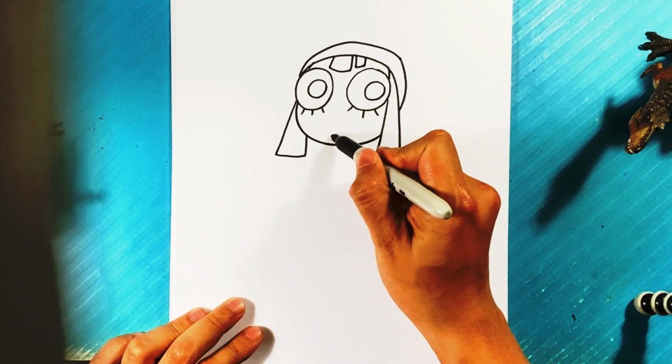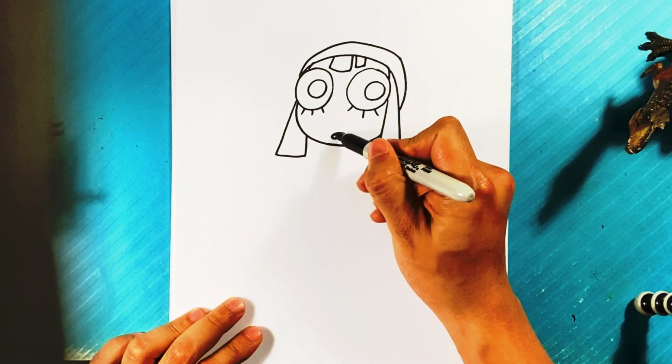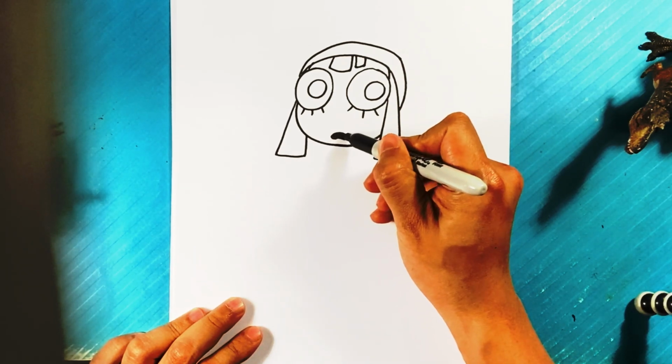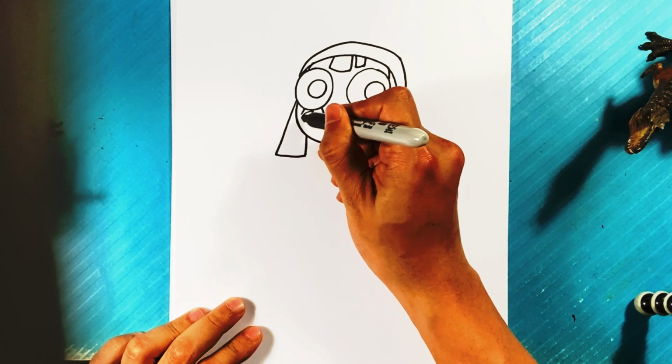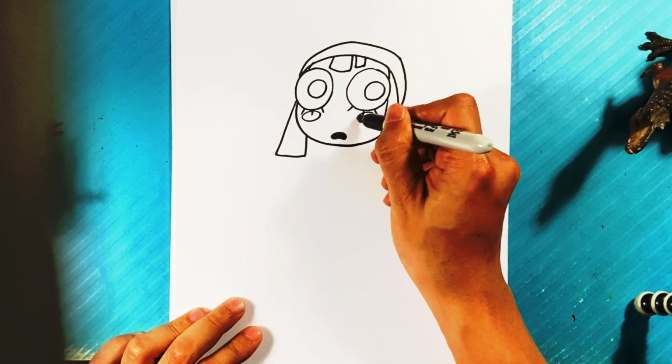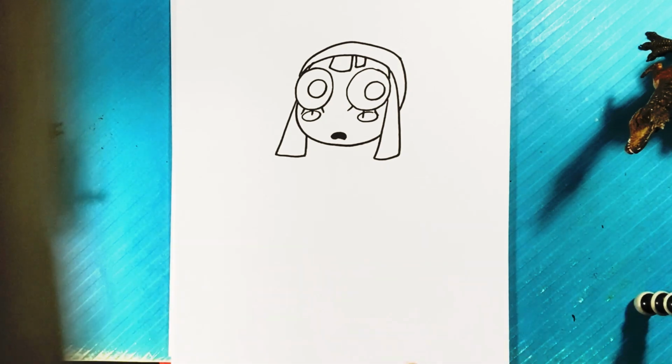And let's go to the mouth. Kind of like, what? Oh my gosh, what's going on? That kind of thing. Slightly open mouth, like, what? And then we're going to draw a circle right here for the cheek. The rosy cheeks right there. Try to make that line thin if you can, but if you can't, completely fine.